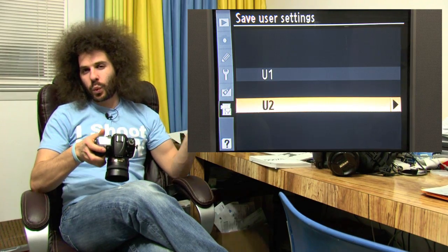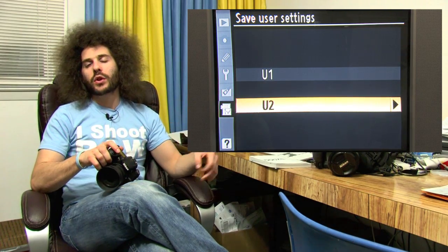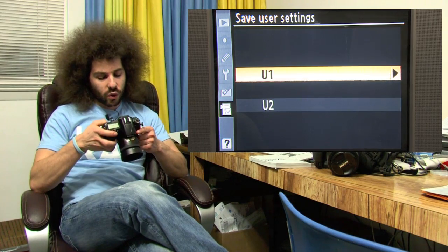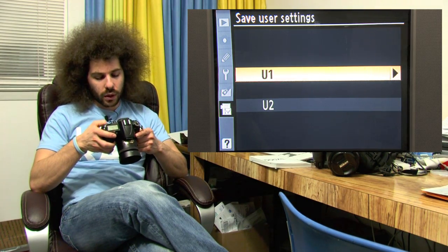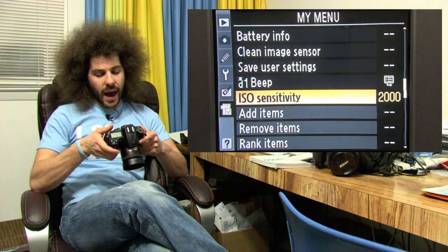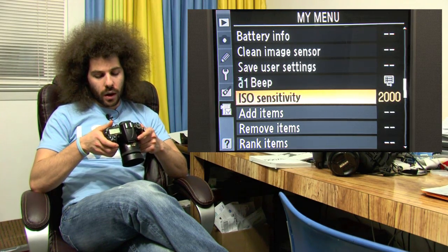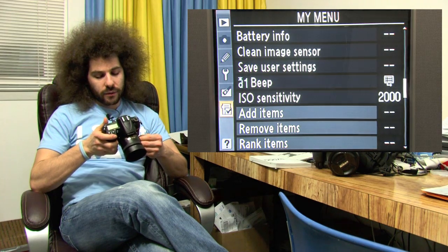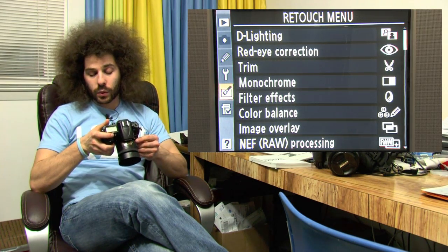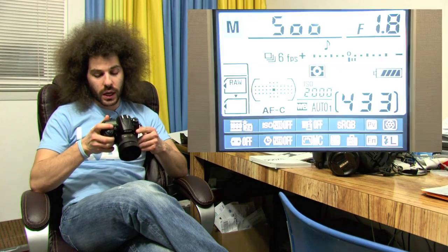Basically, when you set your camera and you go and save it, it will ask you, do you want to save it to U1 or do you want to save it to U2? That's a great feature to have. I have my beep on in here and I have my ISO sensitivity. So now let's figure out how we change the AFS, which is single focus, to continuous focus.